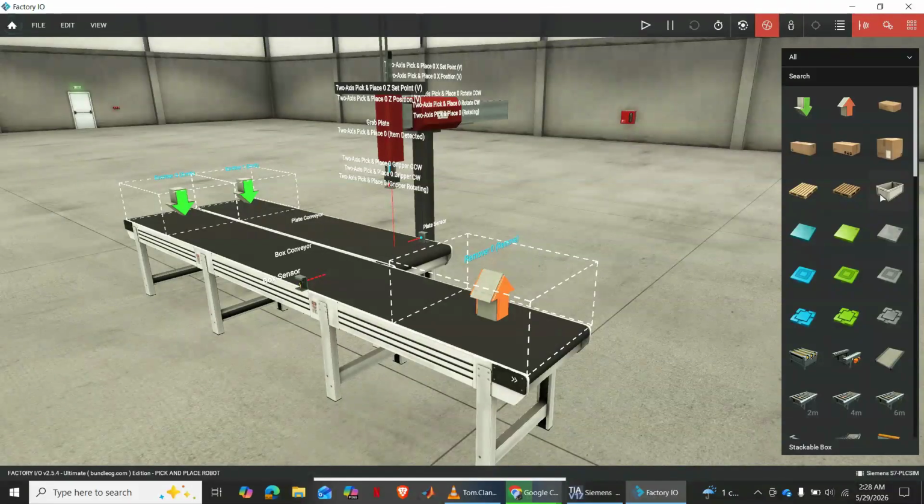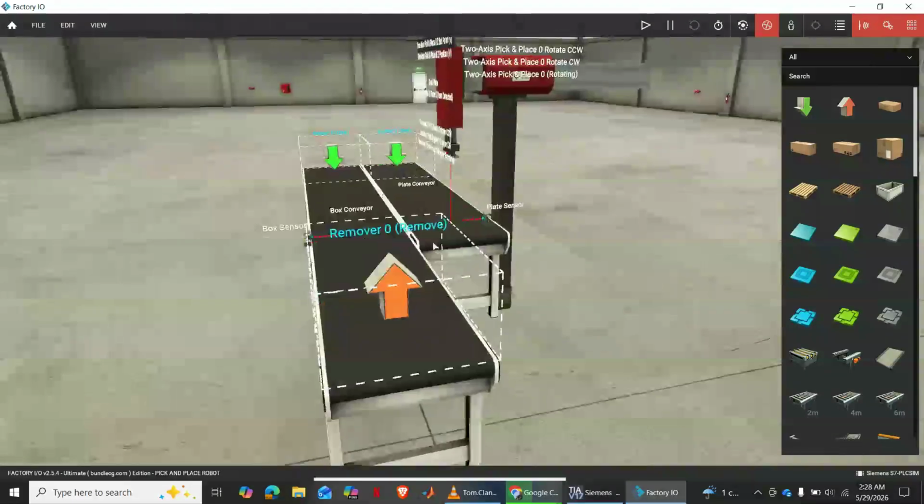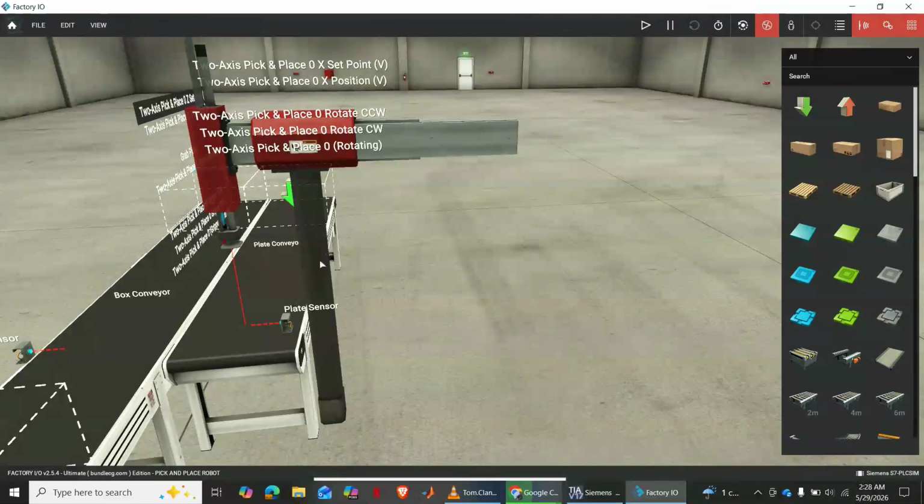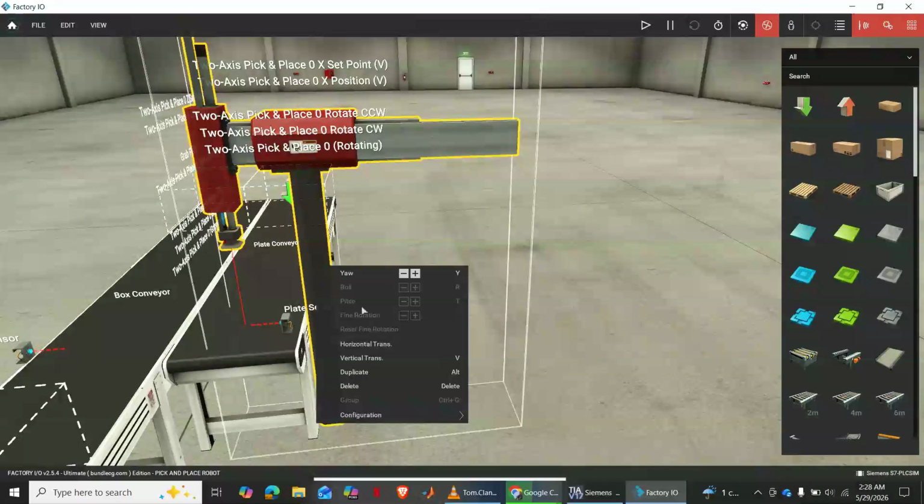Here what happens is we have our pick and place robot right here, back here. And if you click on it and right click on it, you go to configurations, you will see that this pick and place setup can either be digital or analog, or both digital and analog.